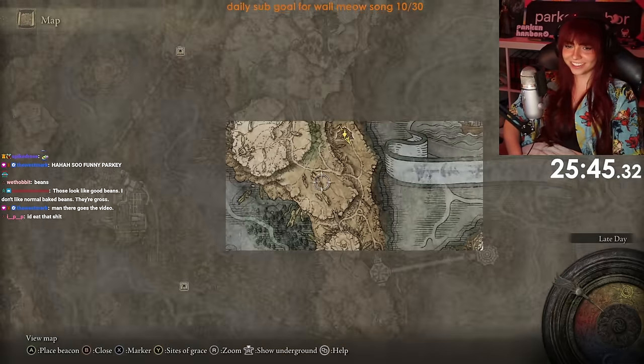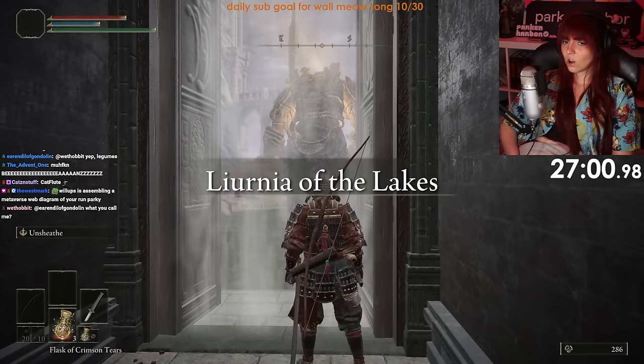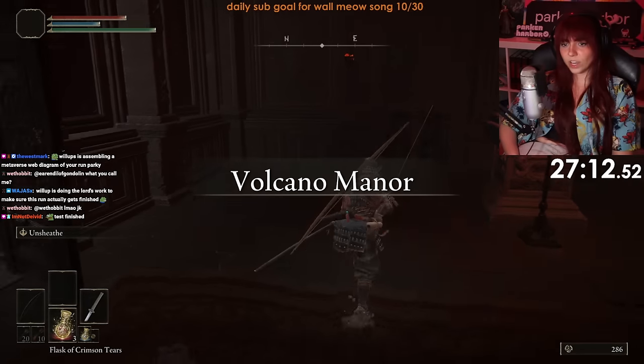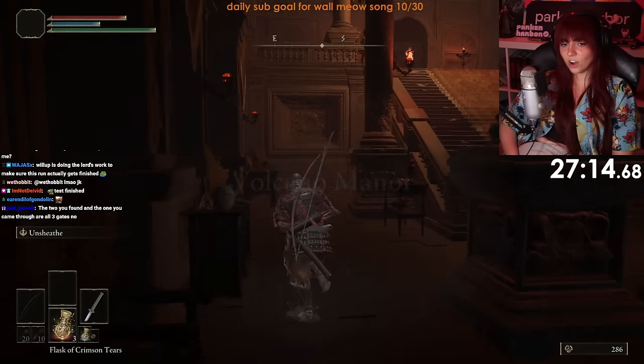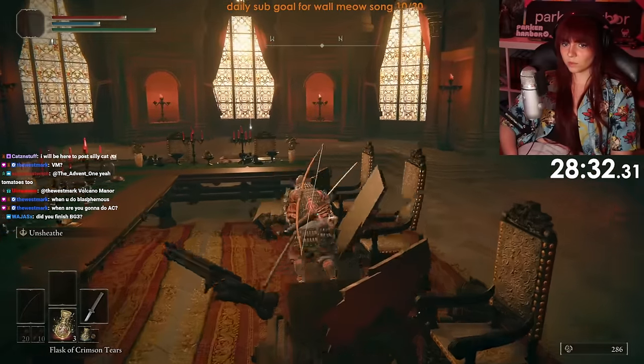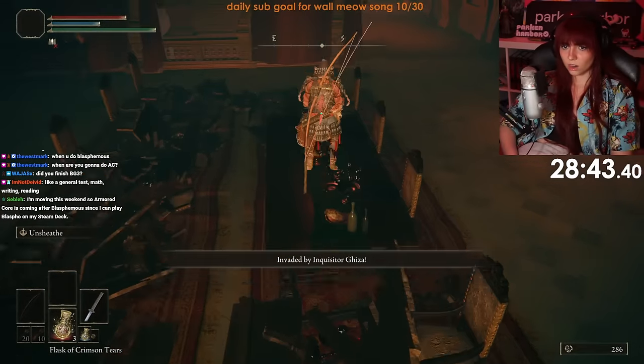There goes the video. Come on. Oh, I can't make it. I'm not outside yet. Ooh, Volcano Manor. I haven't been here in forever. Let's get it, dude. All right, you guys think I can take Pizza Cutter Man? Dude, can I stand on top of the table? Dude, wait, can you not stand on top of the table? Oh, you can.